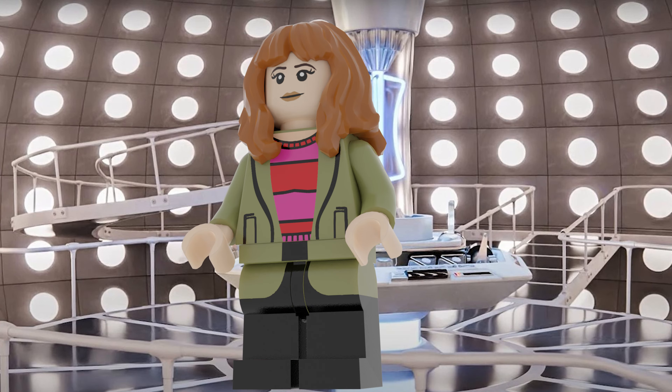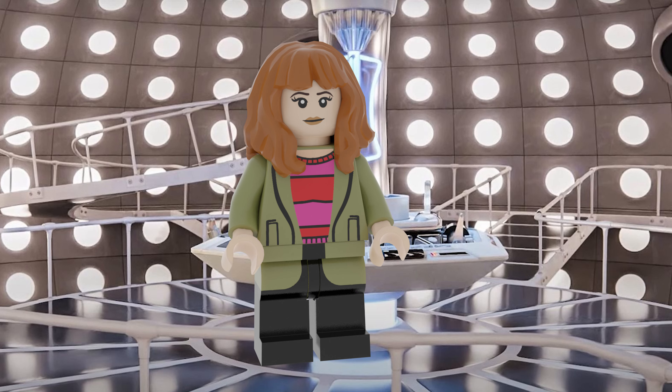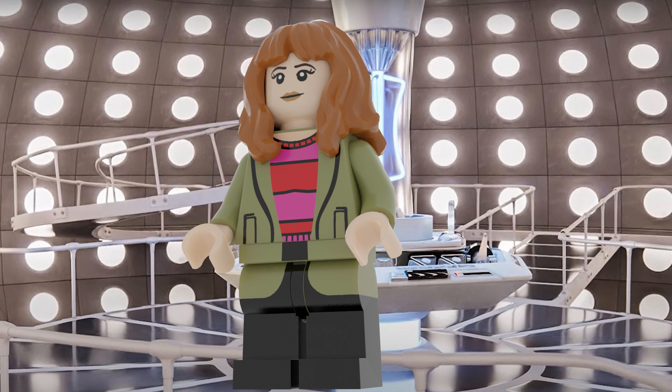The face print for Donna isn't the only reused asset in this figure. Her entire torso is composed of influences from a bunch of different characters — Tina Goldstein, the 11th Doctor, and Hermione Granger for that jumper texture, because it had that sort of stripy jumper look. We've recoloured that to make it the really vibrant pink and red stripy jumper Donna's wearing throughout the 60th. Her coat doesn't have any arm printing — it's just a green coat with green sleeves. Donna also has a severe lack of leg printing since she's literally just got black leggings and boots on, so we've got the coat texture continuing onto a pair of black legs. Either way, it looks brilliant and great next to my 14th Doctor figure.